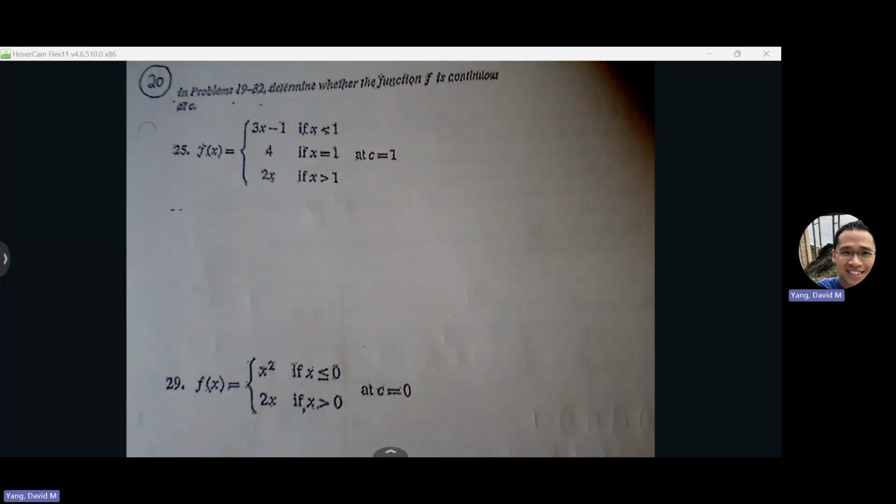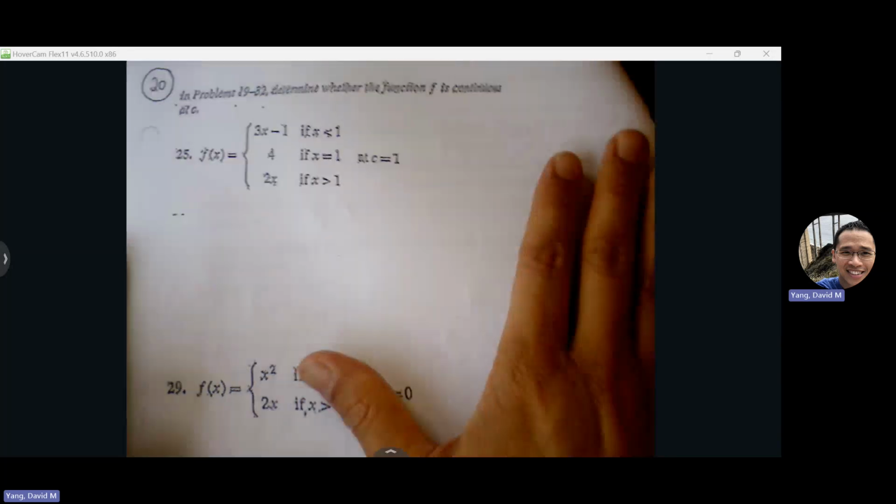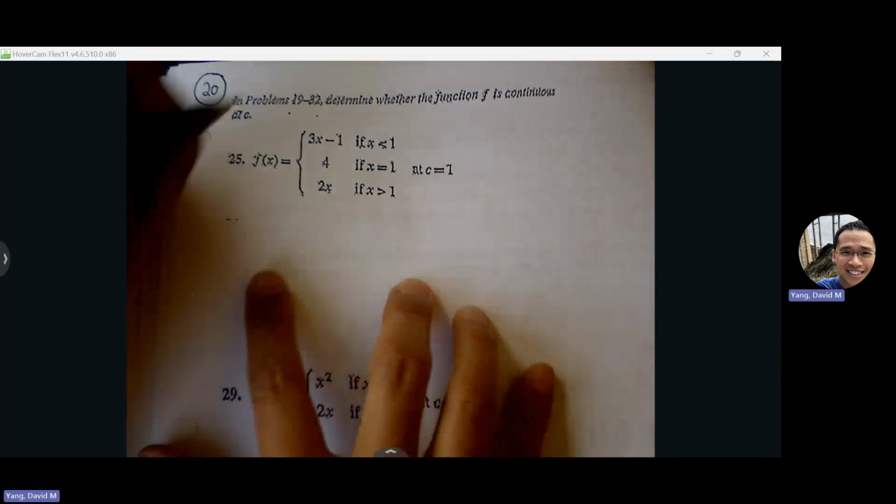So now we're given a piecewise function. And this one, we don't have the graph in front of us, so we really have to rely on our limit notation and our continuity statement, and then we can walk through. It's more abstract, but we can just rely on our limit statements and go through our process.